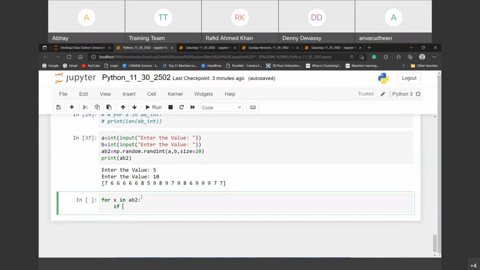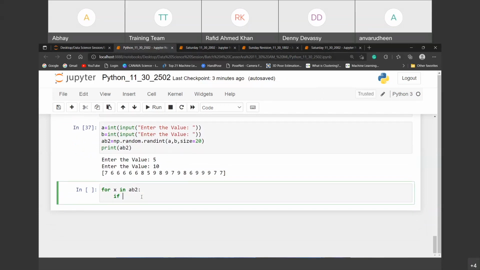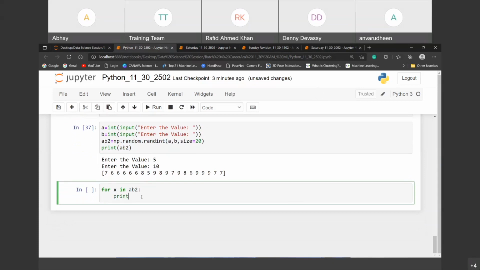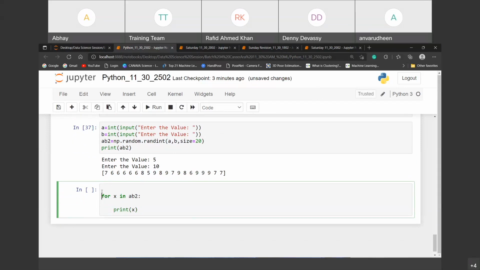So suppose I'll do one thing, print x, right? And what I'm going to do, I'll store these values into one arrays. Okay, I'll do one thing.